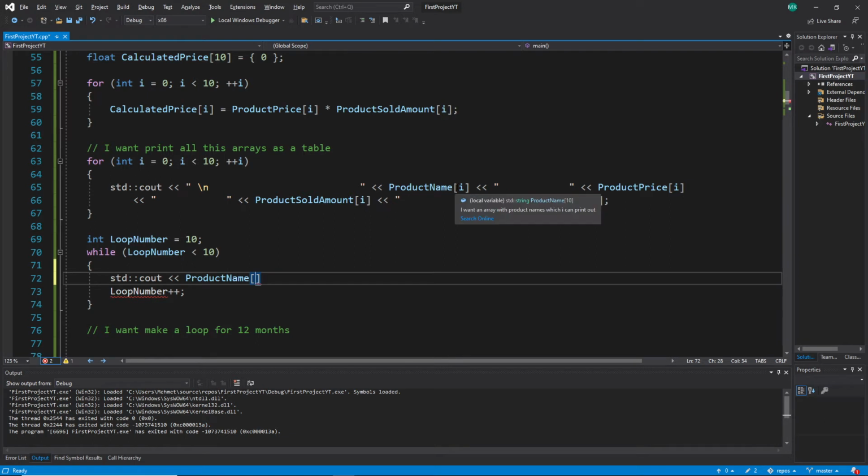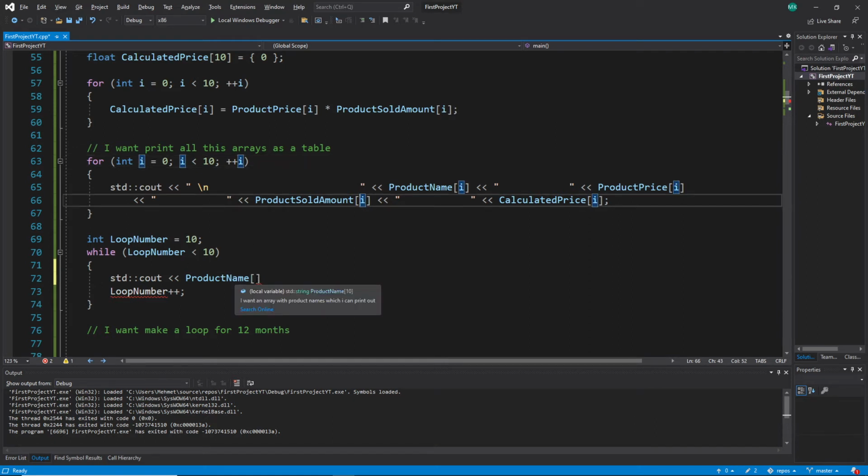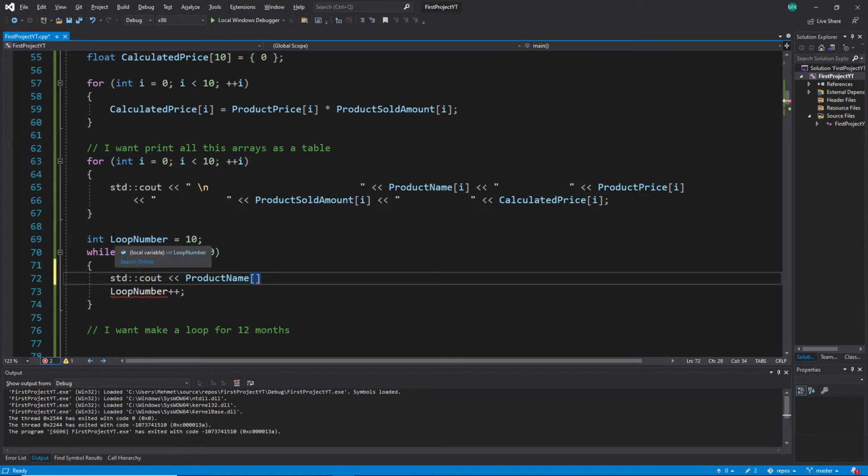We do not have an i or something, but I want to loop through these arrays too in a while loop, because in a for loop it was always like this, that you could just use the variable included here. But here we also have a variable, but not a short one, which means this one. Can we use that?